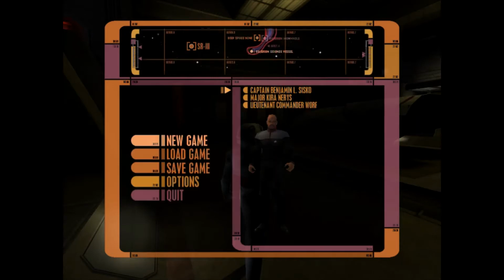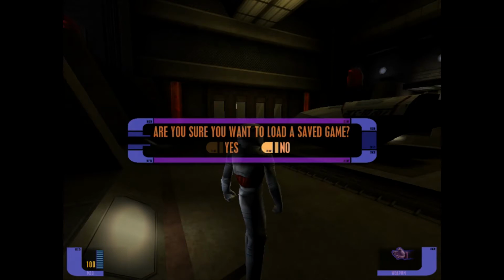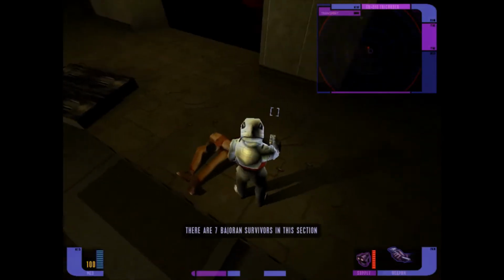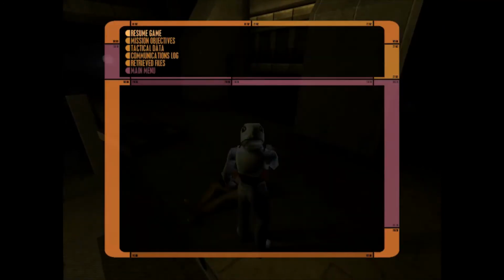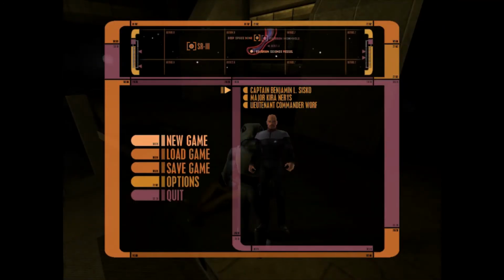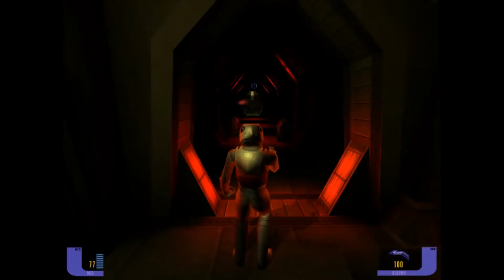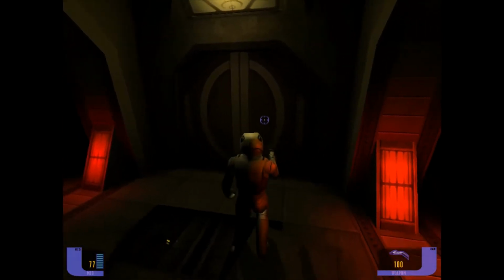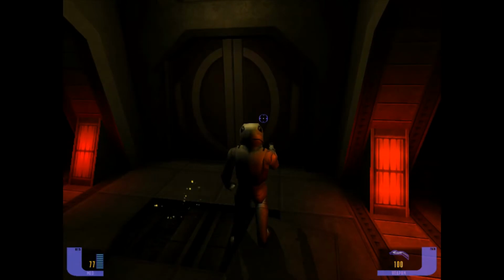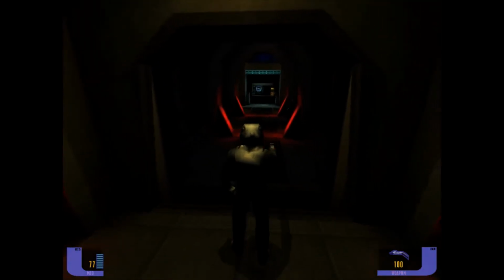We're loading the game. Wait, no, it was F6, wasn't it? Sure you want to load a save game? Yes. This isn't the save game. The user interface is very clunky. I have to switch to the D-pad buttons rather than WASD, and I can't use the mouse. It's just insane.